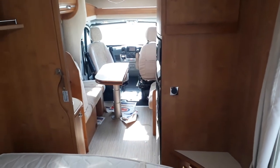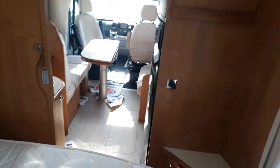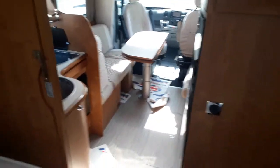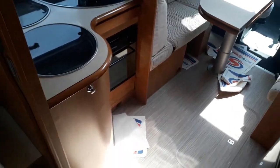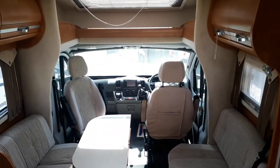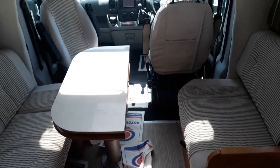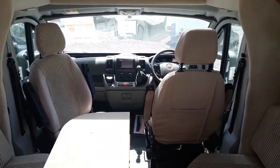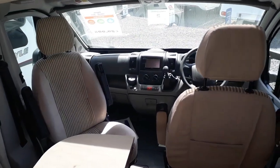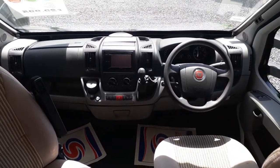So this is her — the 2011 Rapido 7095 DF, double floor, grade three fully winterized, top-of-the-range model from what I'd call a Rolls-Royce manufacturer. You will not beat this van for this sort of money in terms of capability. There are the odd little catches or bits of trim that need tensioning and tidying up — we'll do all of that. We'll give her a full MOT, full engine service, full habitation service, and a 12-month warranty. Any questions, contact us at Highbridge Caravans Devon branch through www.highbridgecaravans.co.uk or give us a call. Thank you very much — bye bye.